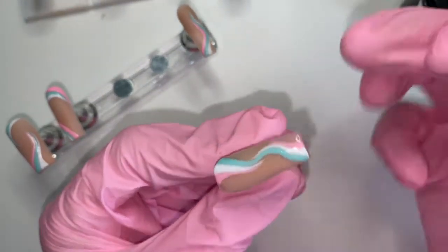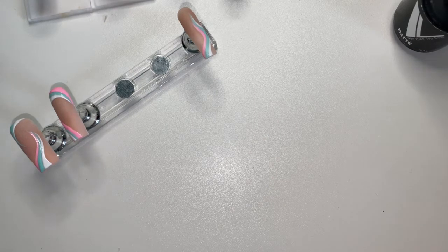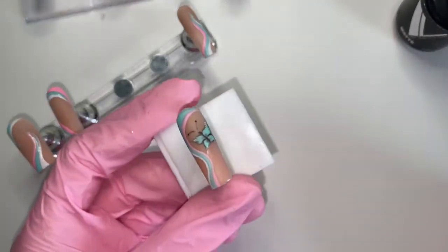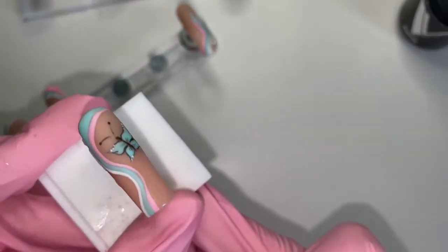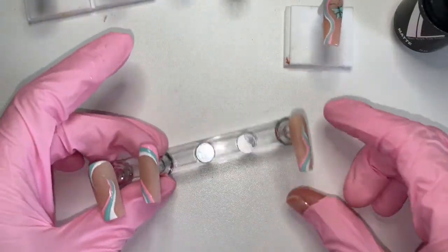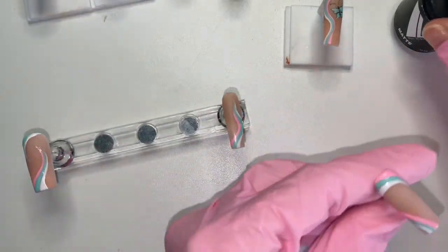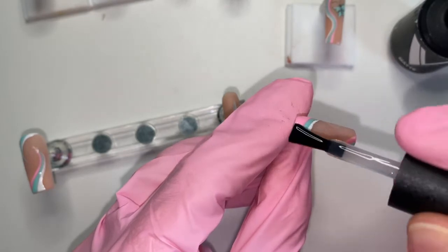Again, always remember to clean up the sides when you're done with your top coat. And here you can see one with the butterfly when the top coat is cured. So I have to clean it, but it looks really cute. I love it. So I'll get right back at you guys when I'm done with all of the top coats.